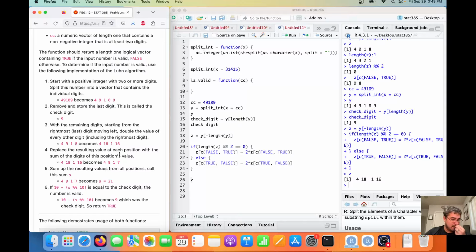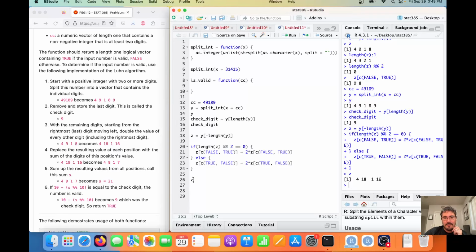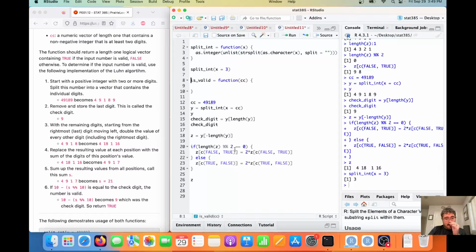Interesting. So I think the way, so this 18 and this 16 here, I think I could just call split int on it, on an integer vector with only one integer, just like 4 or something. Then if I run the split, let's see what happens. Split int 3, just 3. Okay, so then this one, nice. lapply z split int.